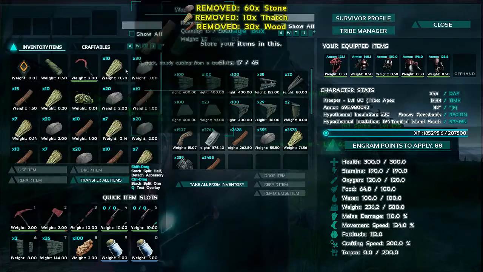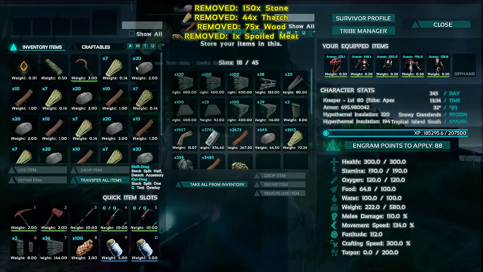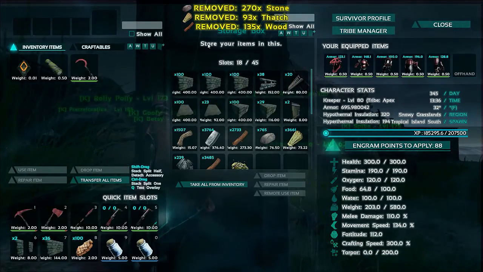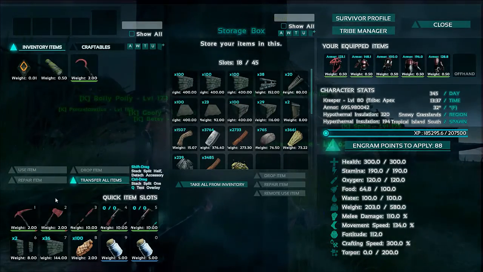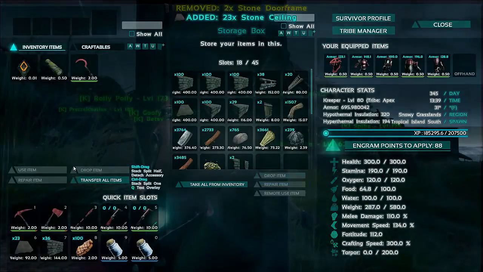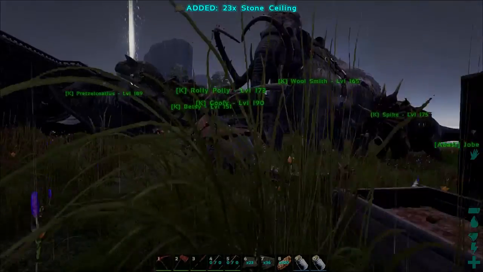You know what? The stack mod is kind of annoying with that because when you break walls and stuff, it doesn't automatically stack them, it just separates them, which is really annoying and weird. So I'll put you right there. I only need 18, but you'll do.